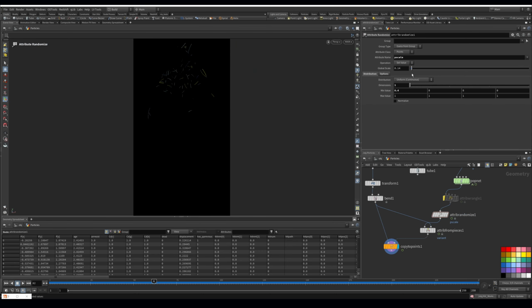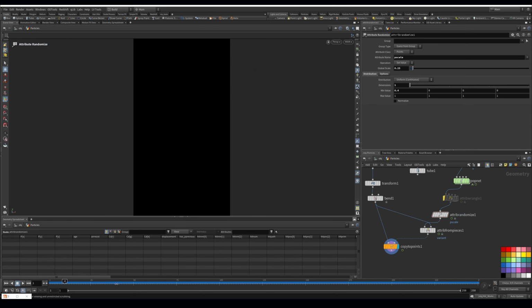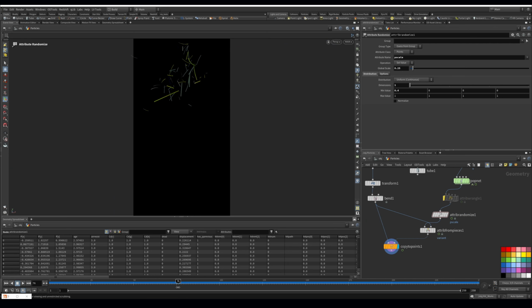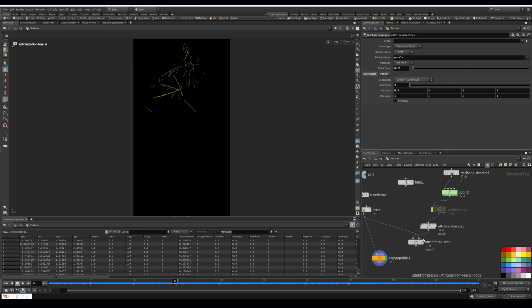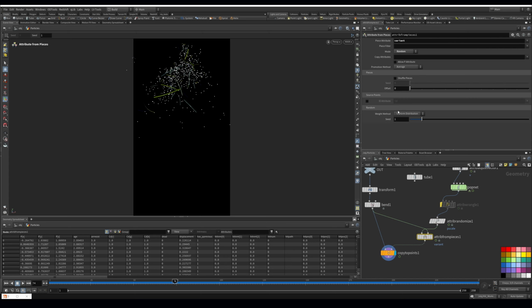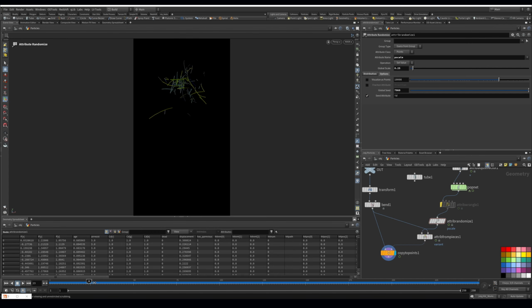Okay, so we get something that looks like this, and that's jittering like crazy, and I think that's because we need to set this variant to be based on IDs and the p scale to be based on IDs. Let's just see. Yeah, that's way better. It was just swapping variants randomly.